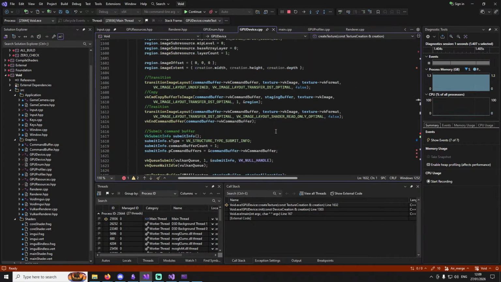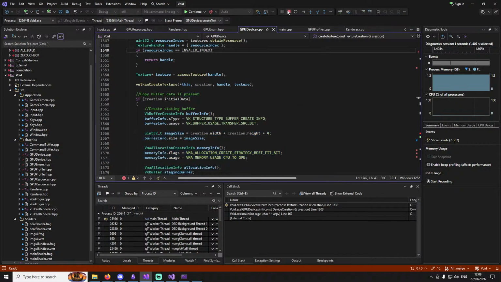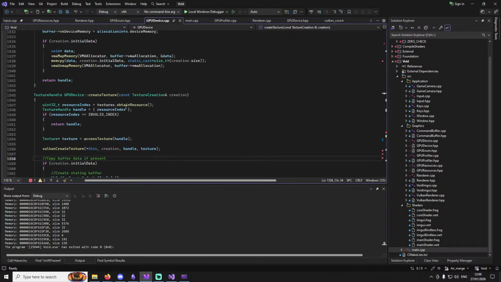There you go. The initial data is null, so we skip all the setup. Found it. That's the error. So what on earth did I do previously?